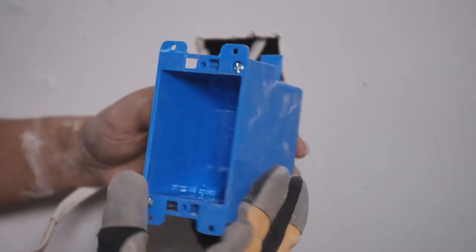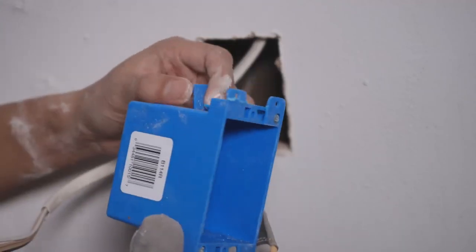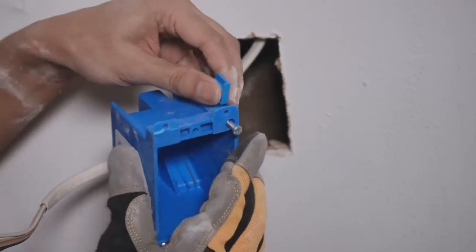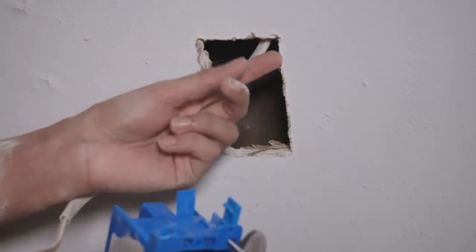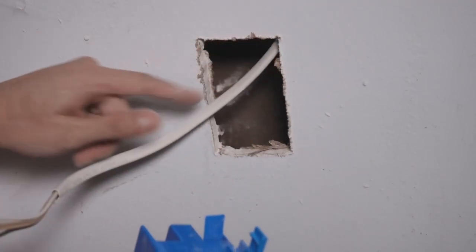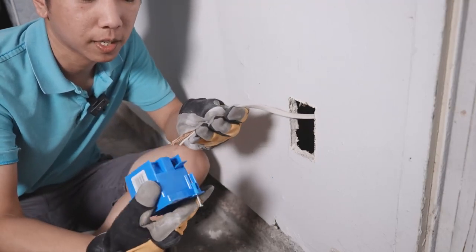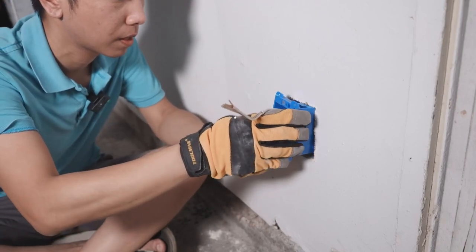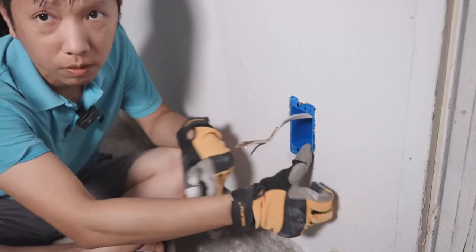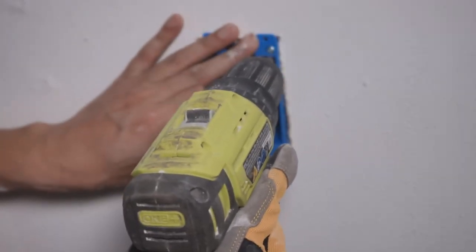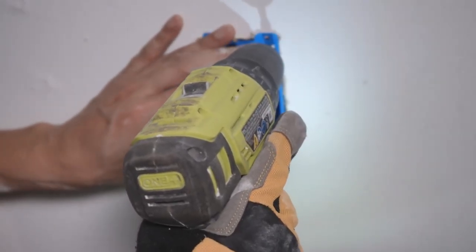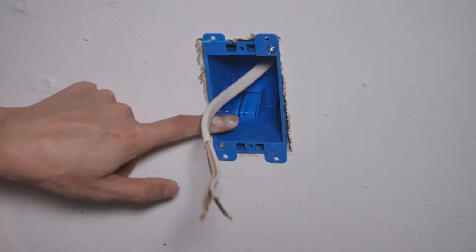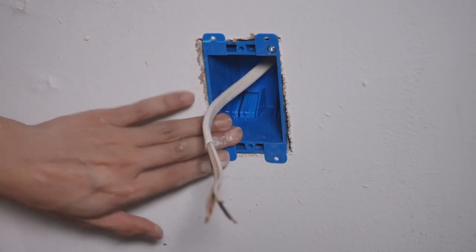This junction box is a flush mount. I can tell it is flush mount because it has these two ears. Whenever I drill the screw right here this will just close in and it will actually clamp the wall top and bottom. I'll open up my hole here, we're going to put the cable through, we're going to put the box in. Now our box is pretty secure.